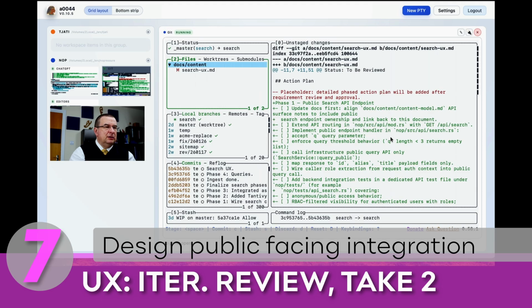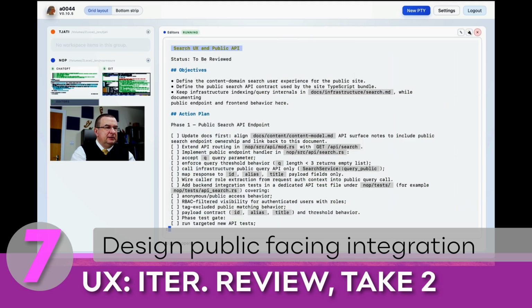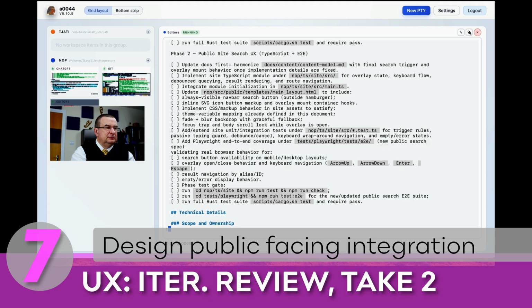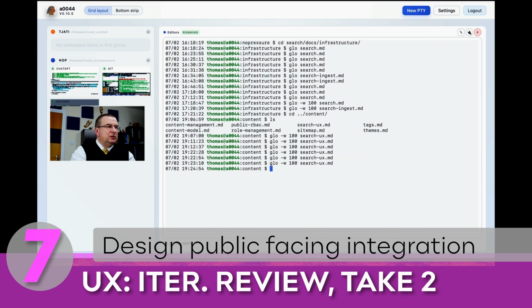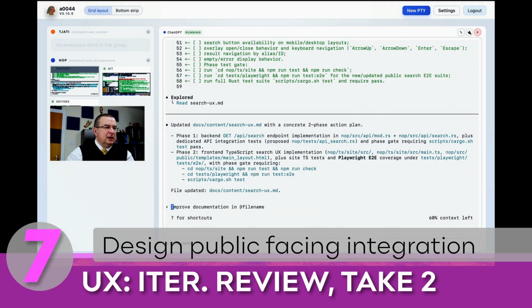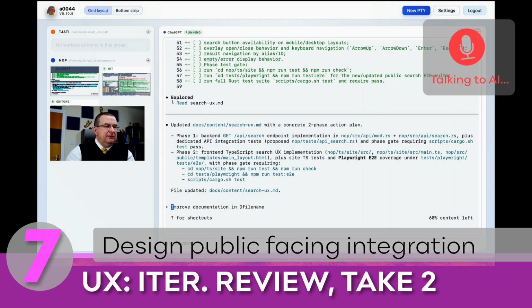Right, so let's look at this. Well, actually, just one note: if the query string is less than 3 characters, then it should not return or display no results, but just not display anything.